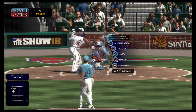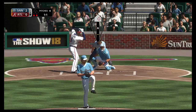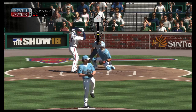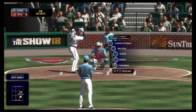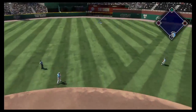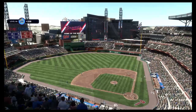A ball and a strike now to the Braves first baseman. Hey, that pitch right there caught entirely too much of the plate. Curveball that rolled over the heart of the plate. He's got to pull the trigger on that one. At the knees for a called strike, and it's back to even at 2-2. 2 balls, 2 strikes, a crucial count for both pitcher and hitter. So, Dan, what was your approach on the mound? And we'll have to leave it there as the play is made here to end the inning.